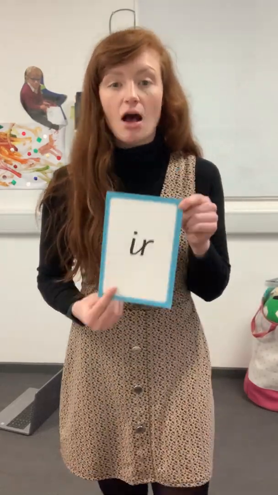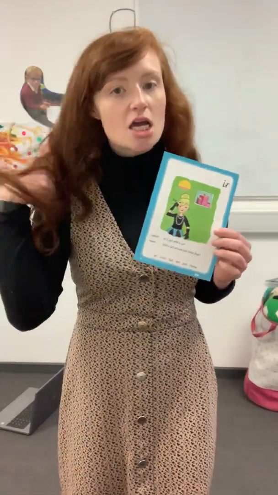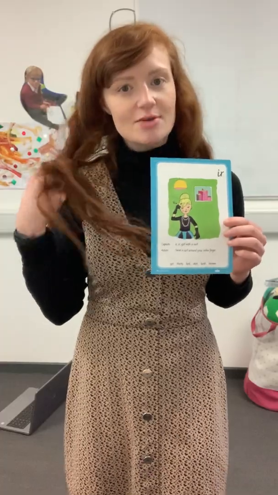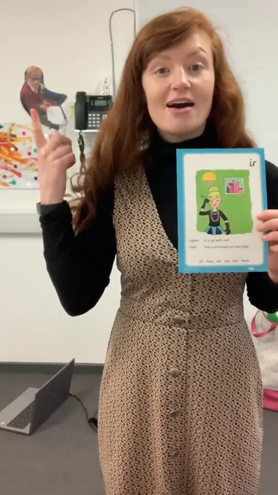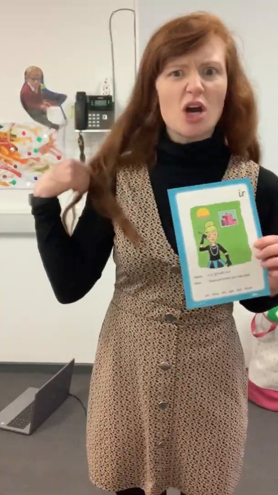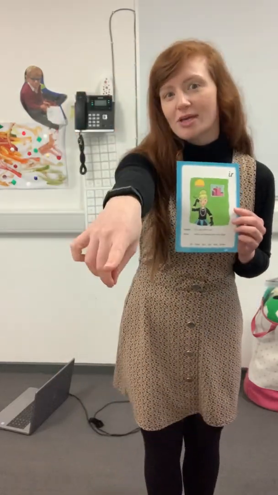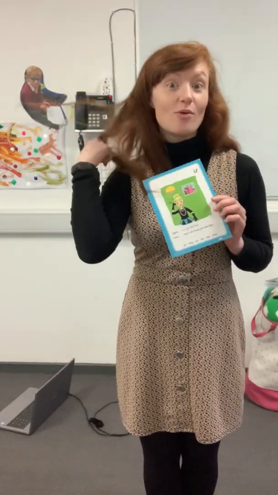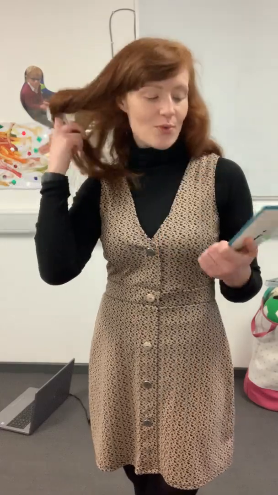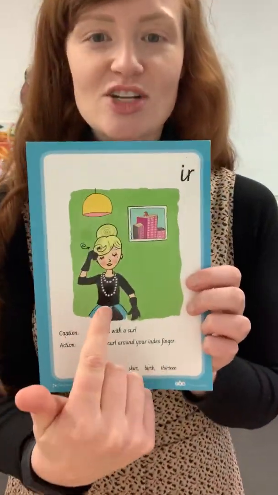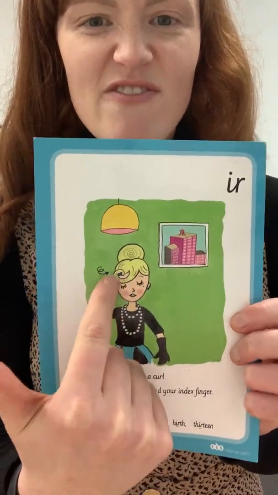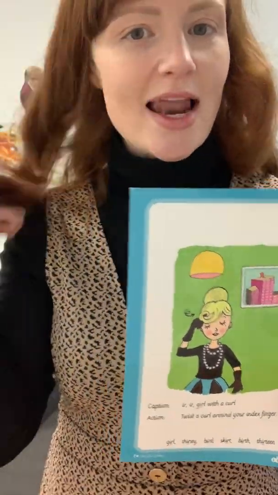Now we're going to have a look at our sound today. Our sound today is and the caption action we're going to do is girl with a curl. Can you see whether you can do that? Girl with a curl. If you're a boy and you don't want to try and curl your hair, you might pretend to point. Let's pretend that you're pointing at a girl with a curl. Girl with a curl. You can see in the picture, there's a girl and she's got very curly hair and she's twirling it around and curling it. Fantastic. So when you see this side of the card, you're going to say girl with a curl.